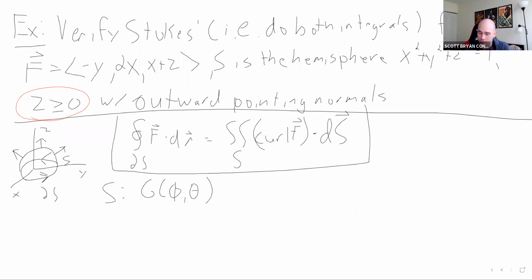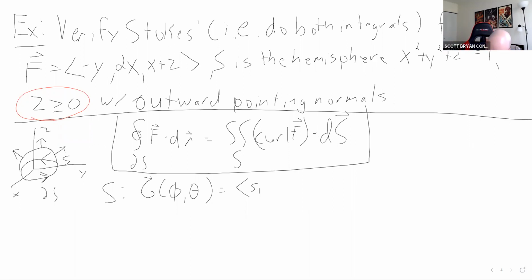Really, you need to have enough experience with these in an exam situation that you can just pull out a parameterization of a sphere like that. Otherwise, these problems are going to take a really long time. So remember, we're just going to use spherical coordinates, but we're going to let rho equal 1 because x squared plus y squared plus z squared equals 1. In spherical, the equation of that is rho equals 1.